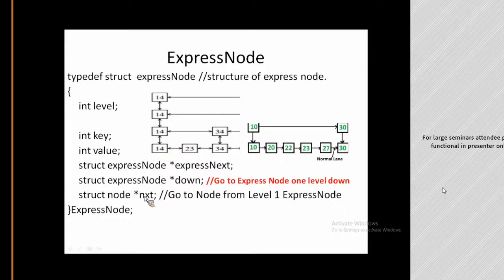And this NXT, we are coming to a normal node. We are not defining a new node, right? So it's a structure within a structure. This particular pointer is a struct node, whereas this particular pointer is a struct express node. Clear?